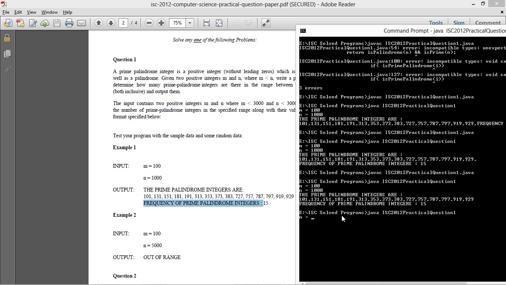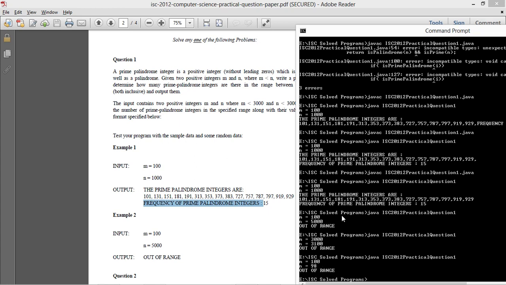I'll test another case, 100 and 5000, out of range. I'll test another case, 3000 and 3100, out of range. I'll check another thing: 100 and 98.